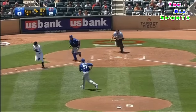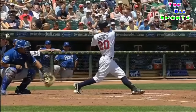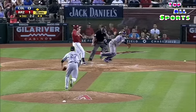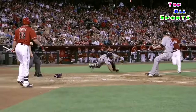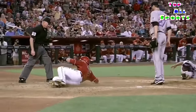And that one is going to spin back into fair territory. Safe, and here comes a runner home. Dolman scoring, no one covering home plate. Brian Dozier hit a spinner ball. Here's another one. It's in the dirt. Here comes Parra. Safe. 2-0 D-backs. Once again, Gerardo Parra's aggressive base running pays off for the Diamondbacks.